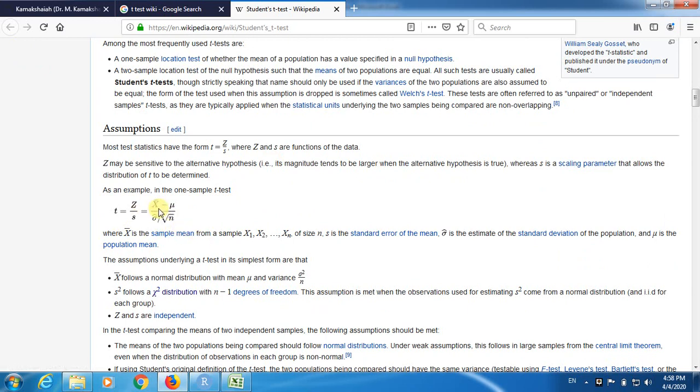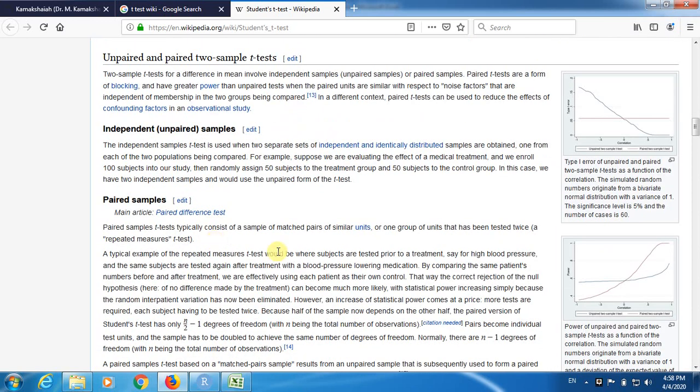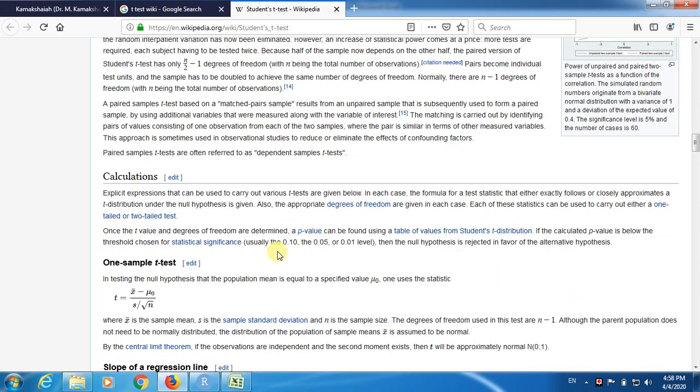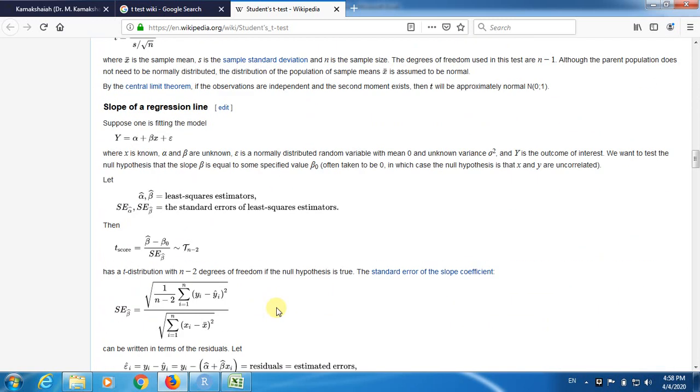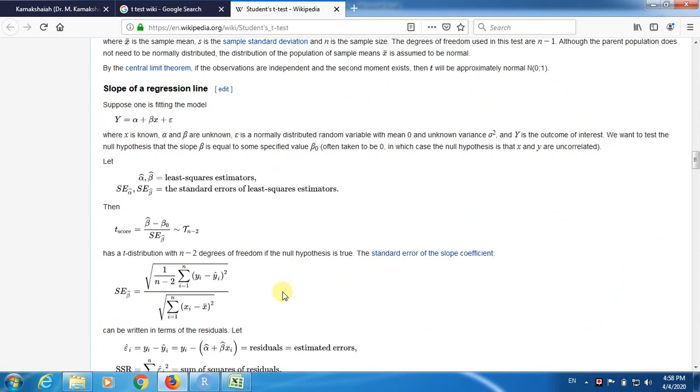Whenever we perform the t-test using any software, the software computes this ratio, converts it to a p-value, and based on the p-value we infer whether a particular assumption is true or not.